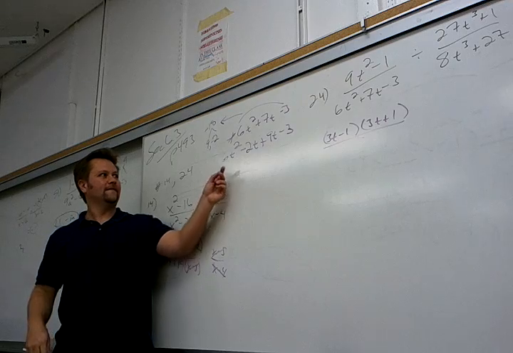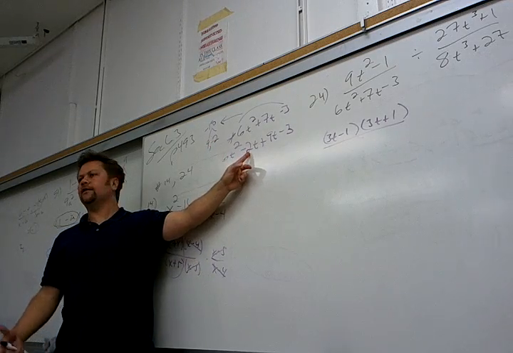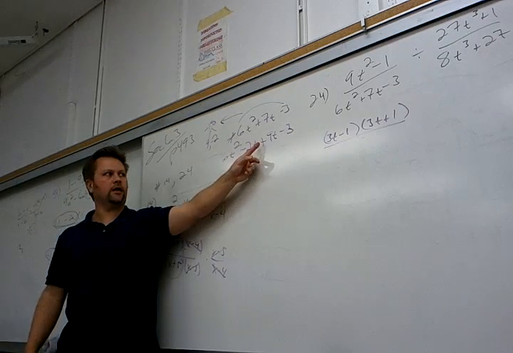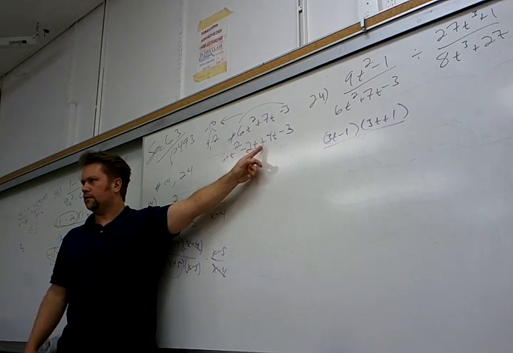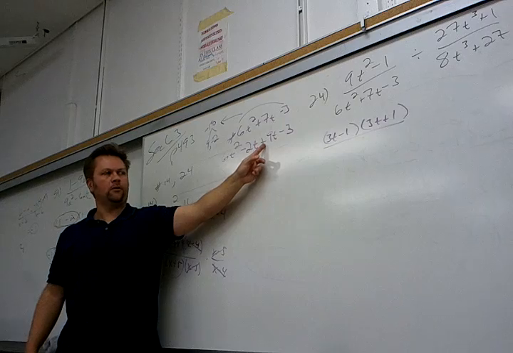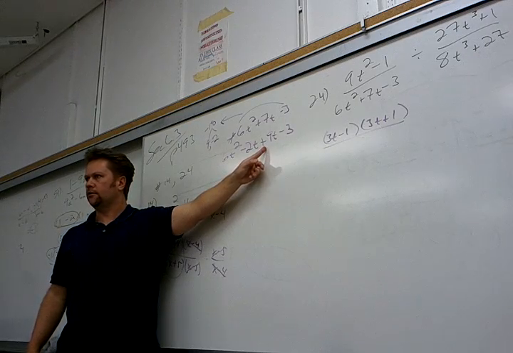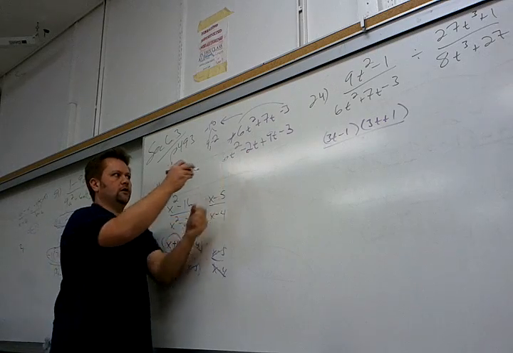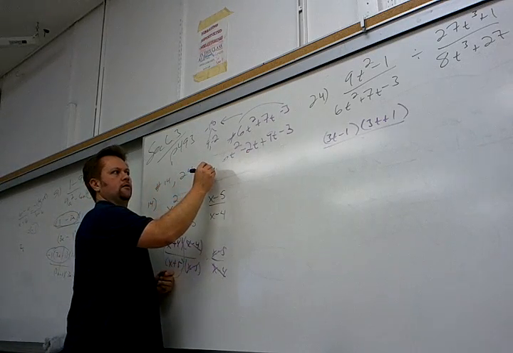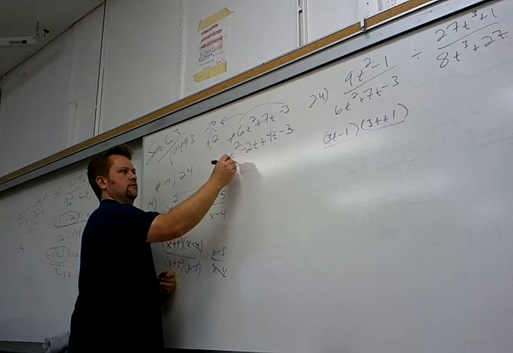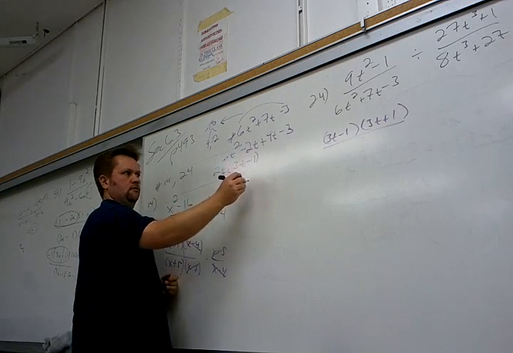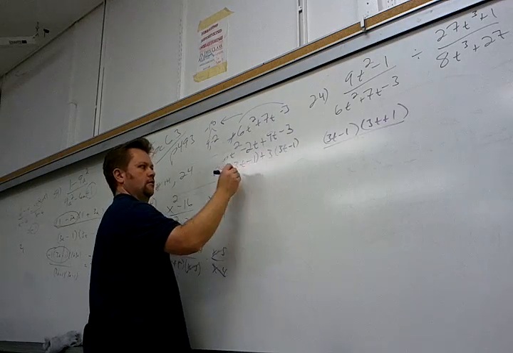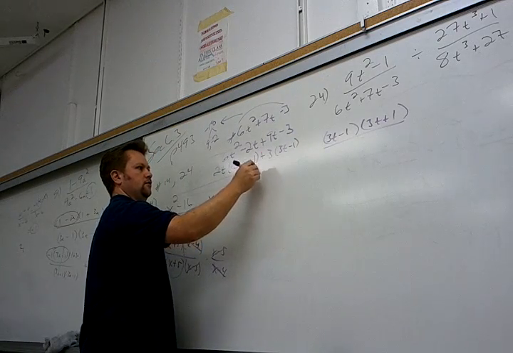Again, it doesn't really matter which one you put first, but if I have an option, I'm going to put the minus first so I don't make a negative mistake in the middle. You guys have maybe done enough of these so you know that's where you normally make a negative mistake if there's a minus in the middle. So don't let there be if you have an option. Out of those two comes 2t plus 3 and 3t minus 1.